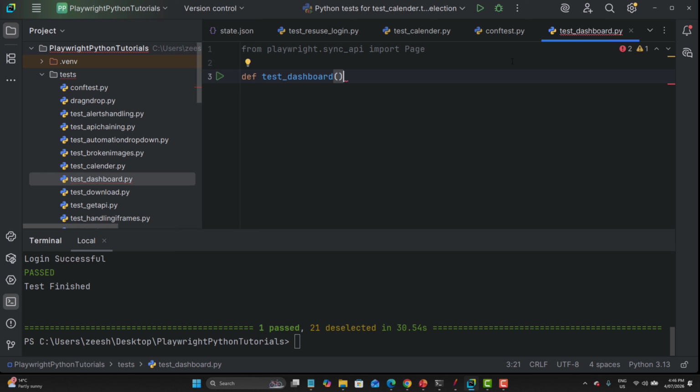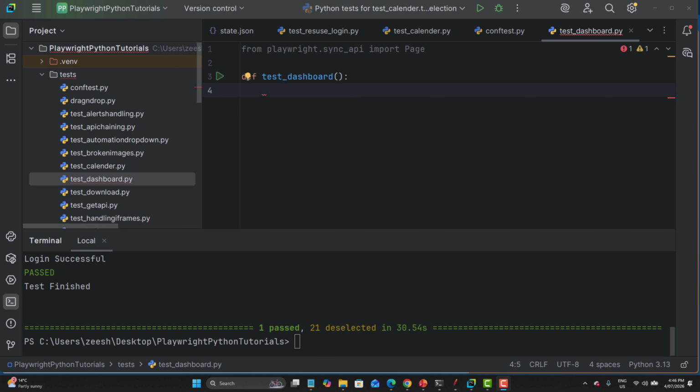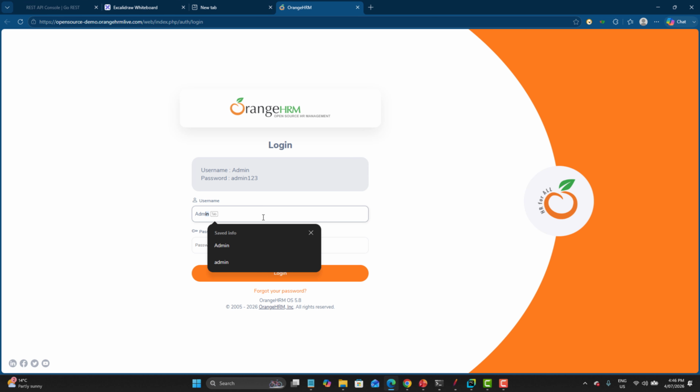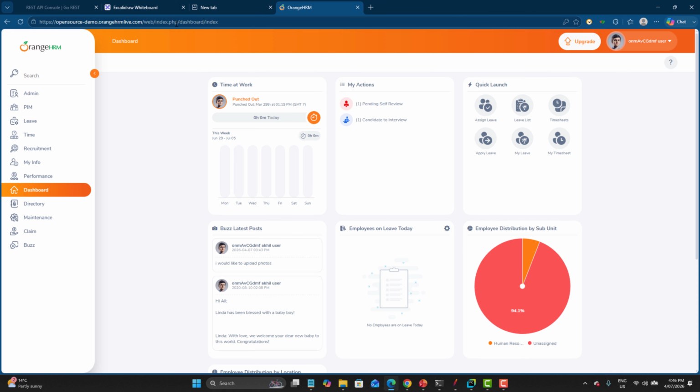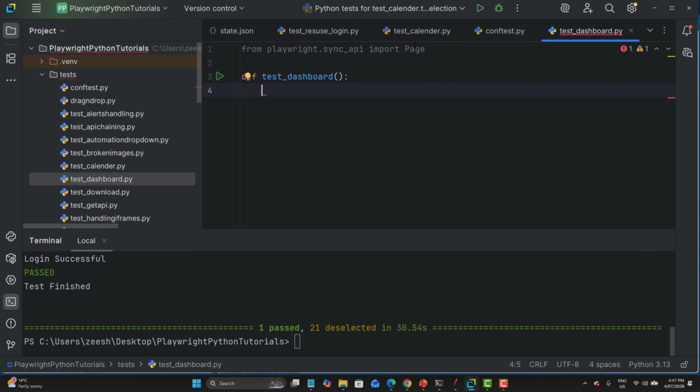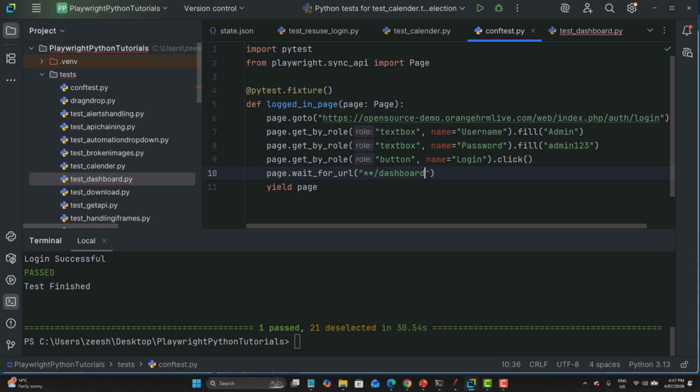This is a function, and inside this let's do some simple verification. For that, let's go to the browser and log in to the OrangeHRM website, admin, 1, 2, 3, enter. Here we also need to update the URL because it says /dashboard/index. So copy this one, go back to our conftest file, and add /index here, and now let's go back to the test.